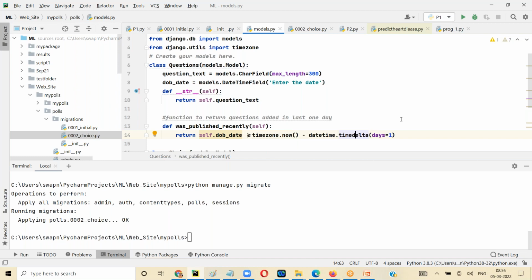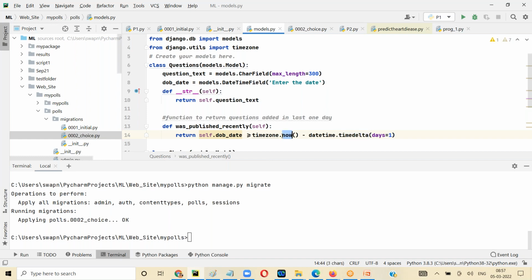Okay, so we added this in the models.py. So what does timedelta mean? Timedelta will give you the difference between the times. So here this is like x minus y.